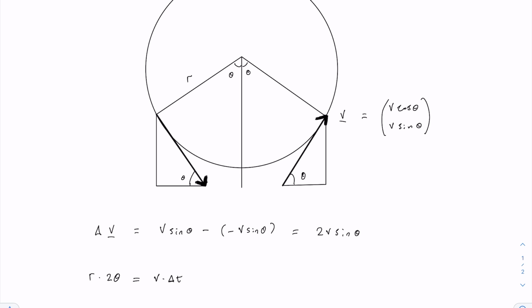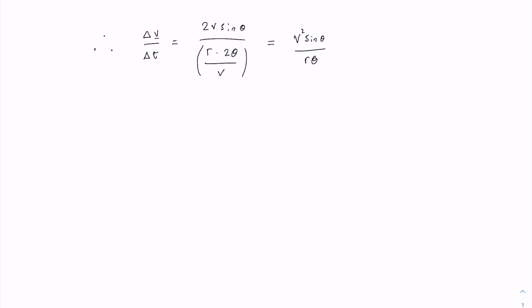Anyway, what we need from these two equations now is the change in velocity with respect to the change in time. And since we have both a delta v and a delta t term, that gets us off to a good start, and all we need to do now is squeeze out the result. In other words, after deriving an equation for delta v by delta t, we consider what happens as delta t approaches 0. Firstly, delta v by delta t approaches dv by dt, which is the acceleration vector that we're looking for.